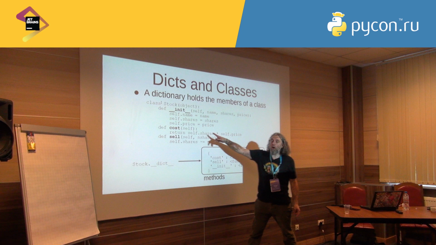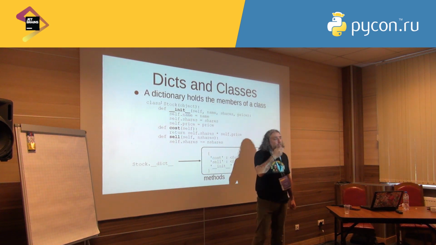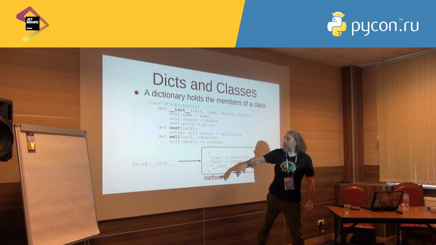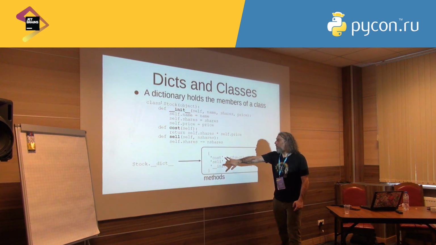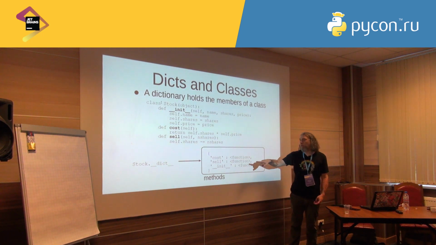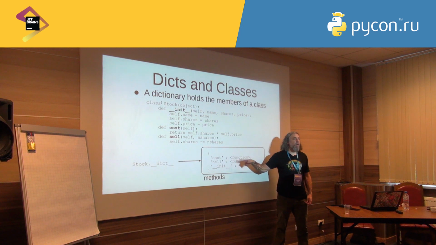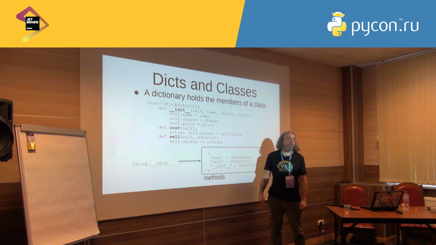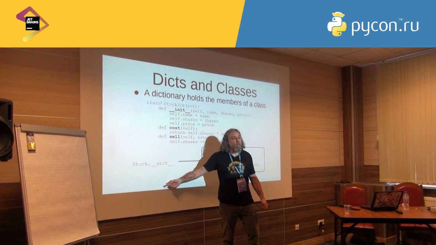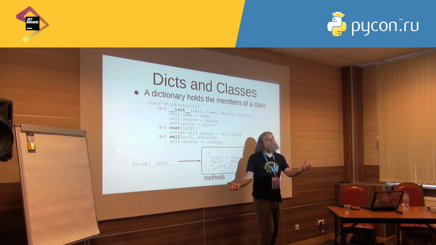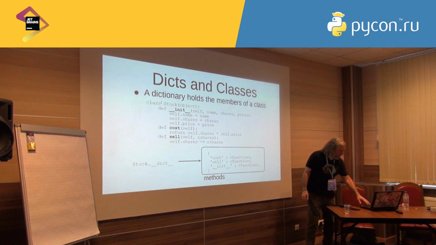However, when we call the cost method, or any method, that doesn't live in the instance dictionary. That lives on the class. And so the class has a dictionary where methods and class level attributes live. In Python 2, methods used to be unbound function objects. In Python 3, the unbound function object went away, and methods are just plain function objects. So you can pull methods out of this dictionary, you can put functions into this dictionary to add new methods, you can attach functions directly to a class.